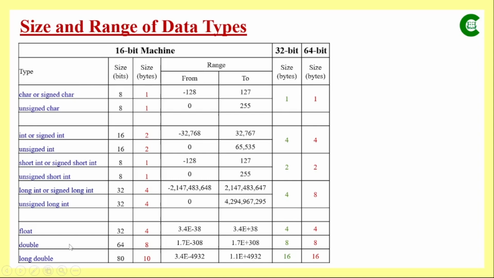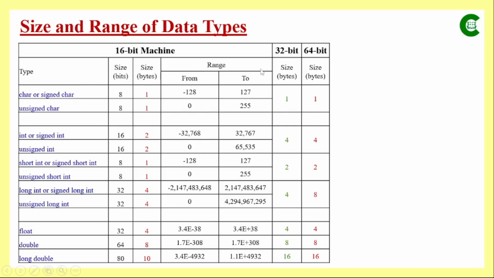Double only increases the precision, otherwise it has the same meaning. After the decimal point it can accommodate 15 digits, but it still varies from compiler to compiler, but at least every compiler will support the 6 digits that float supports. And the difference between double and long double is, if we need even more precision than double, then we can use the long double data type. As you can see, it occupies 80 bits in the memory, and it has higher precision than double, and at least 15 digits it will support.